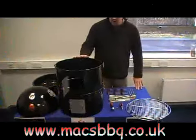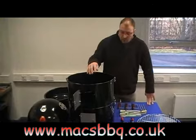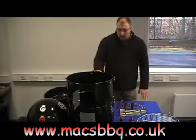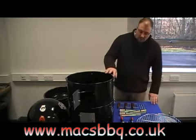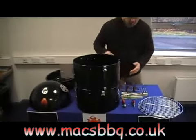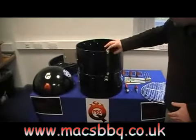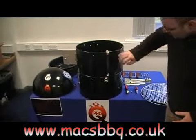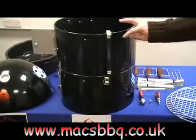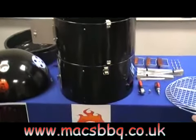All we basically need to do when we first start with the assembly is locate where the legs go and into which stacker they're going to be used for. Now the easiest way to do this is to take a look at the stackers themselves. If we turn the stackers and take a look at the front, we'll find that there are 2 holes horizontally and we also have 2 vertical holes on the bottom stacker. These are a good indication as to which components will fit where on the stacker unit.